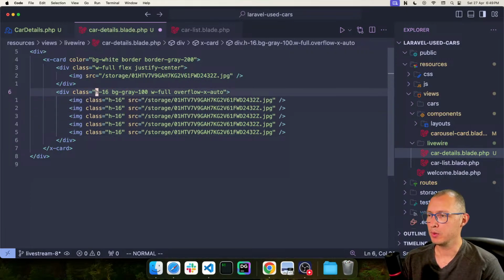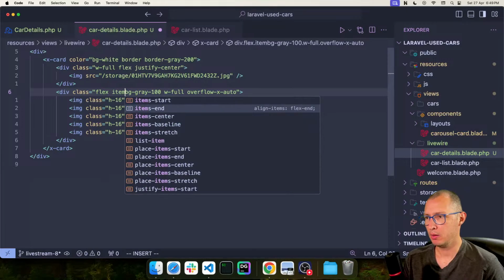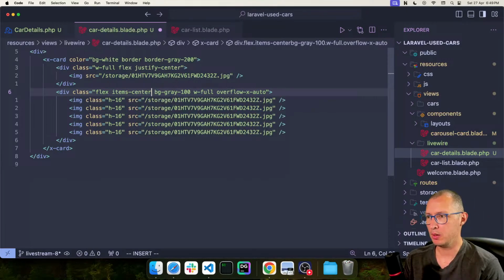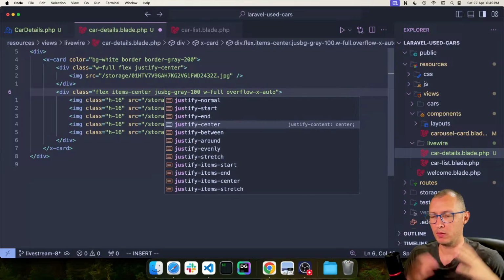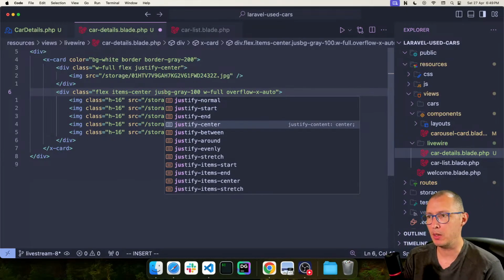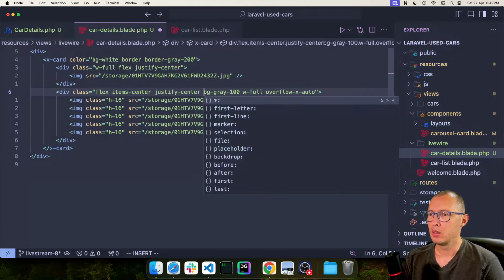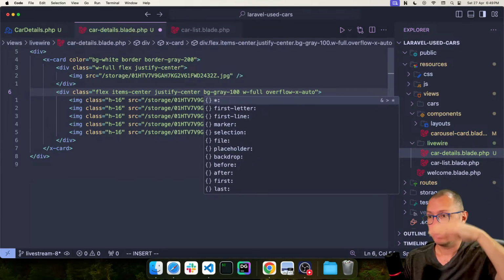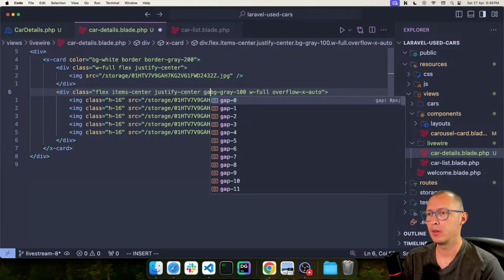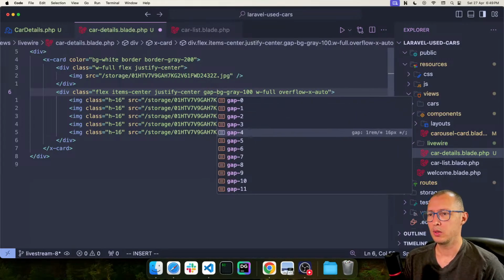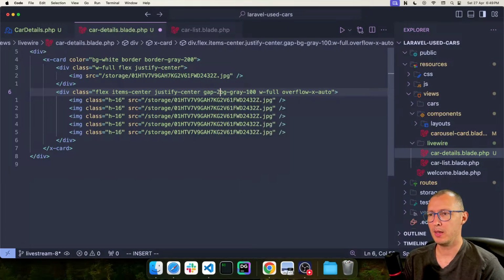Just remove it from here. See how that looks. And let's add flex. Item center. So everything is lined up on the center. Then justify center so that all of the images are on the middle of the big one, or aligned to the center compared to the big one. And what else? Maybe give them a gap of 16 pixels, that seems too much. Maybe 8. Gap 2.